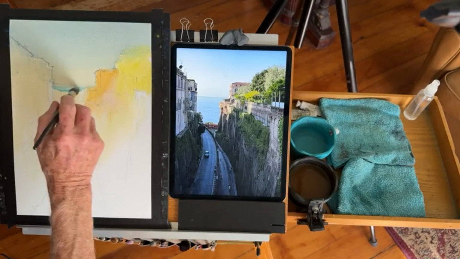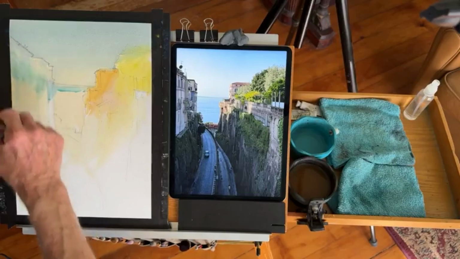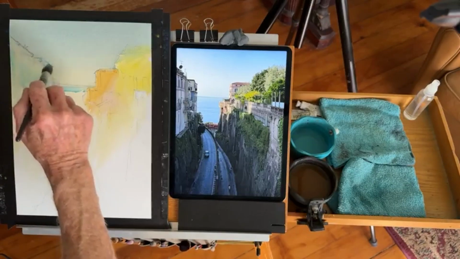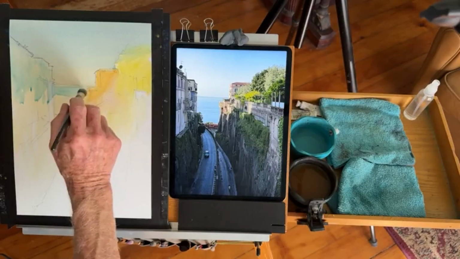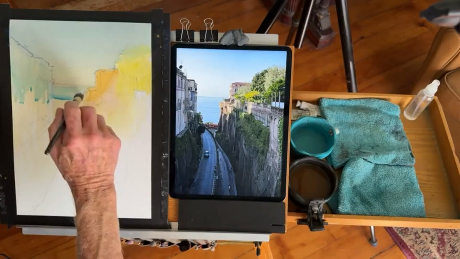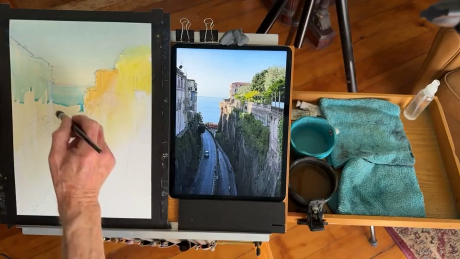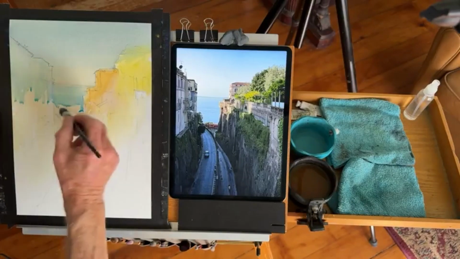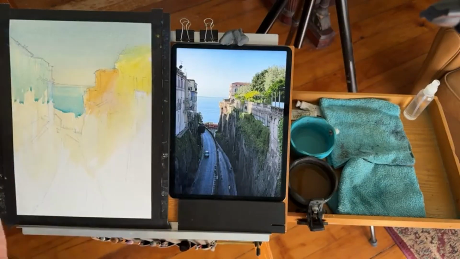Again, here I have to be careful. Put that in here, because it's going to be cool and it's going to be dark. A little more paint. A little more paint. Try to keep a bead.